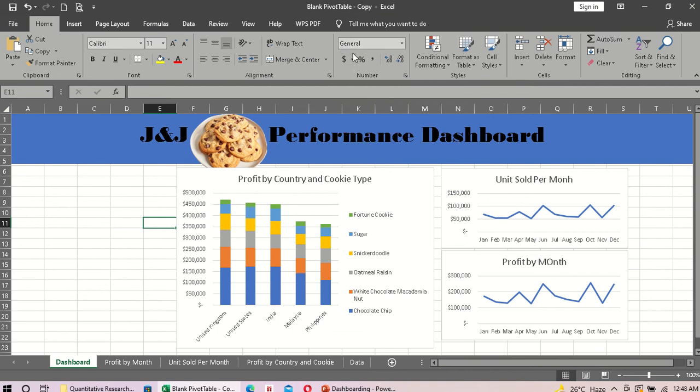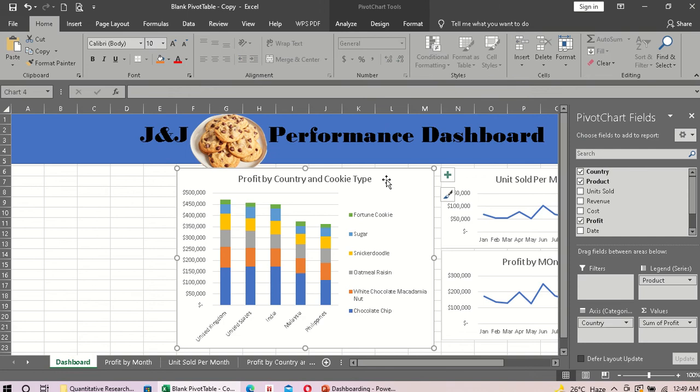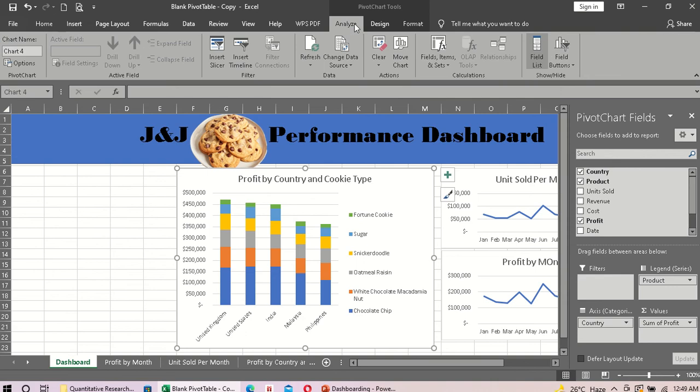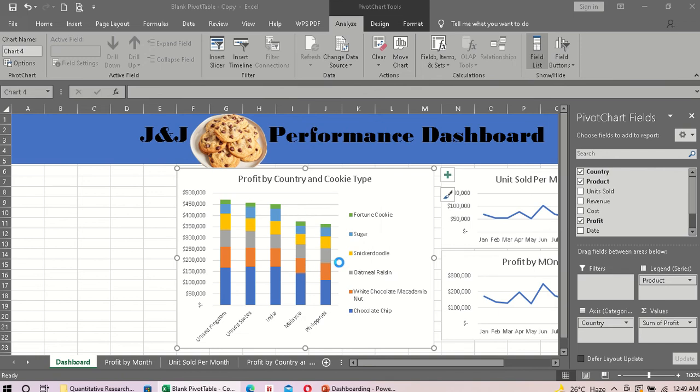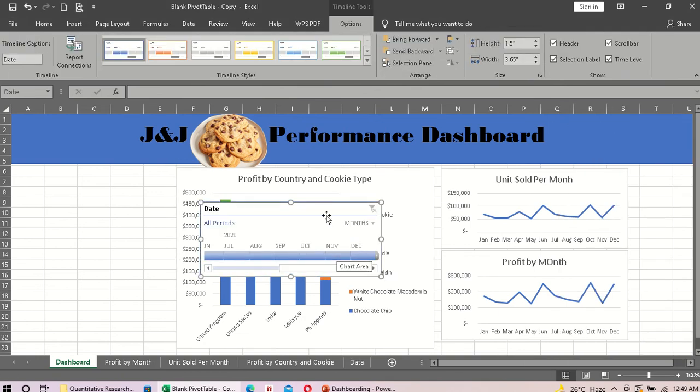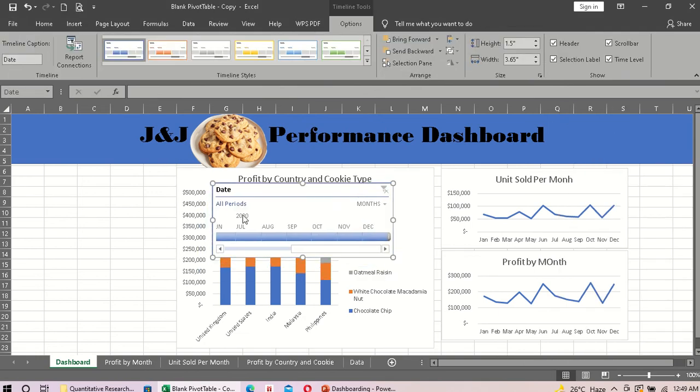So in order for the timeline to be inserted on our dashboard, click analyze in our pivot chart tools and then insert timeline. So we'll have first timeline. So let's just check date and then click OK. There you go. You can see all periods, all months of year 2020.